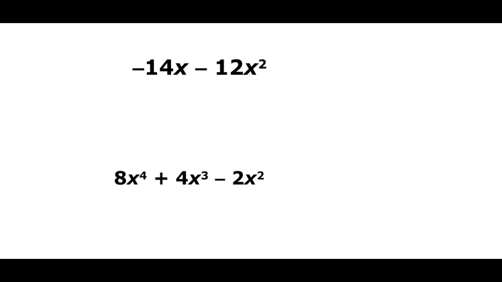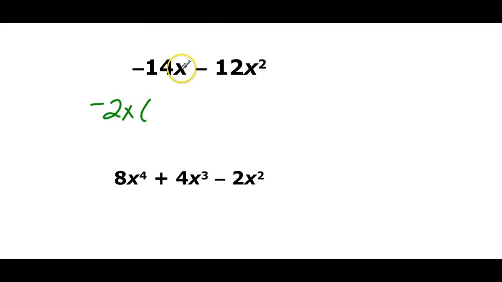All right? We're going to do this one. What do these two have in common? I'm going to say a 2, but I also notice that they have a negative, so it's perfectly okay to pull out a negative 2. All right, x-wise, what's the most x's they have? Just one x.